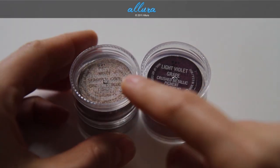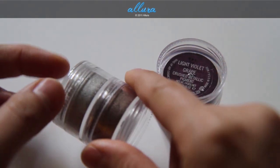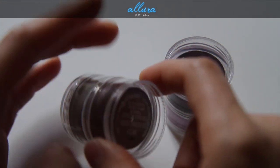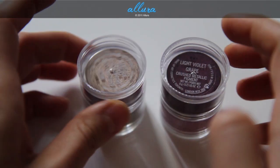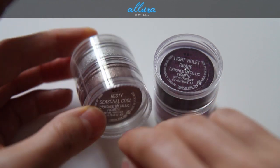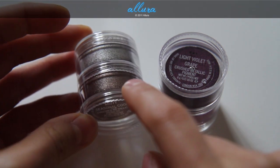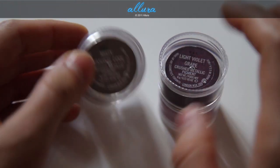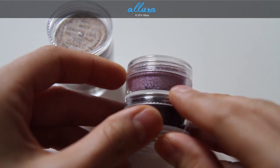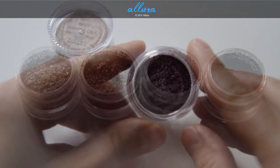Now the way these work, I don't know if you can see these grooves here, so you can unscrew them and then put the cap that's on here on this one, and then this jar underneath here. And then the way that the naming works is, if you can see here, Misty is at the top. So this first color up here, this silvery taupey color, is Misty, and then Seasonally Cool is this more brown tone color down here. And then same with this one, Light Violet is this lighter purple color up here, and then Grape is the darker purple down here.